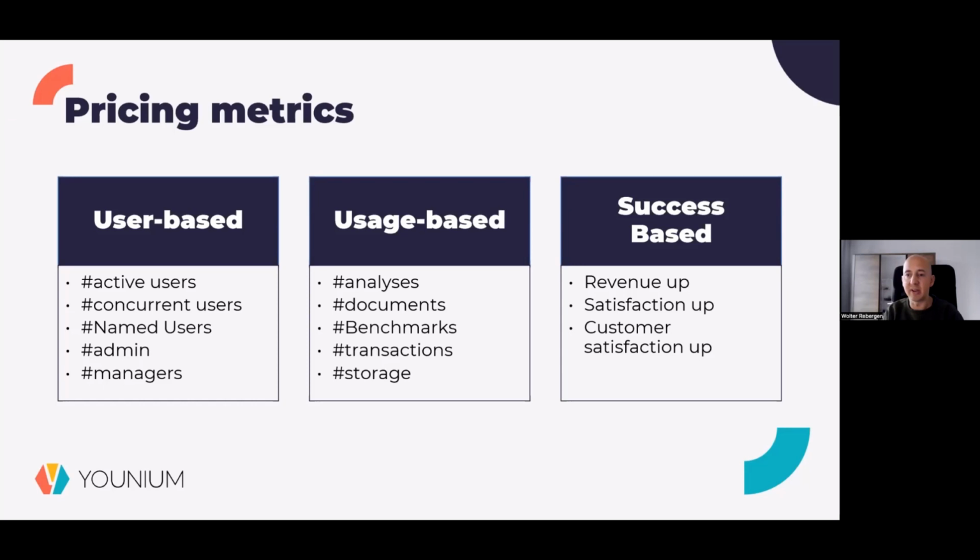And the same with customer satisfaction. If you can give the insights into your customer base because of a good NPS, then we charge you a bit more. But that is only after your customers are more happy and willing to pay more in upsell. So I think success-based is, always at least try to look at it. It's like, can this be relevant for us?